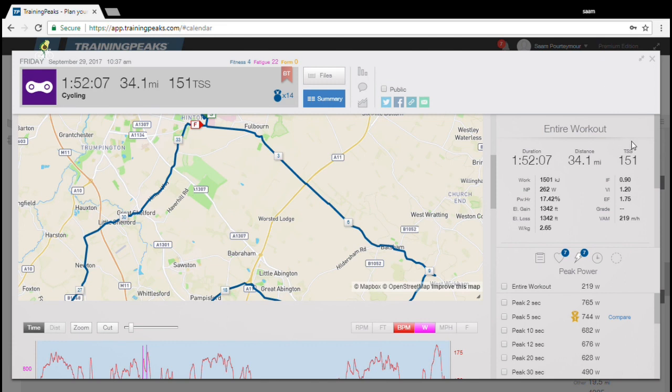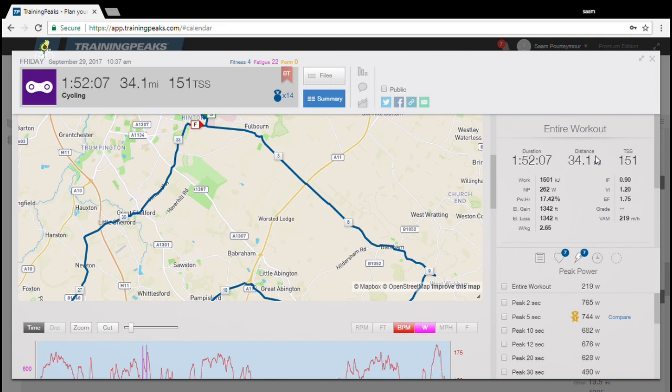So if you look up a little bit, you can see your TSS score here as well. Now, your TSS score is one of the most important things you're going to look at here. TSS stands for Training Stress Score. Basically, what that takes into account is the amount of power you've put out and the duration you put it out for.